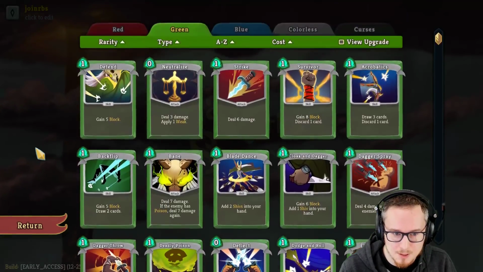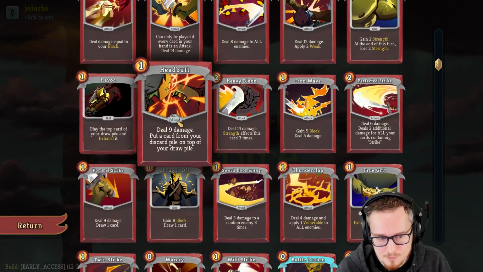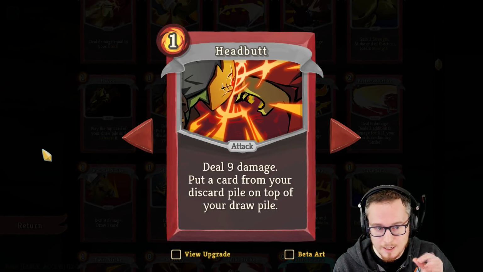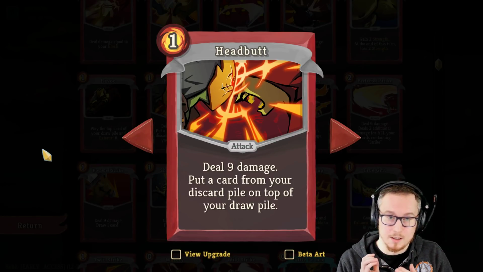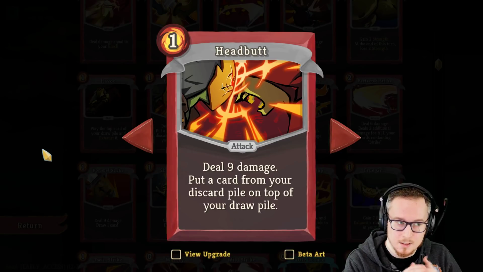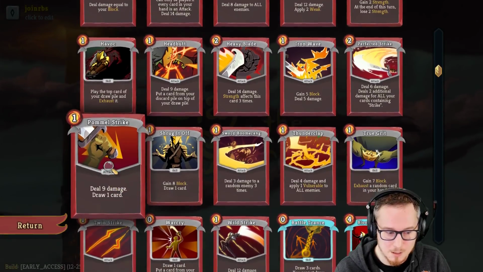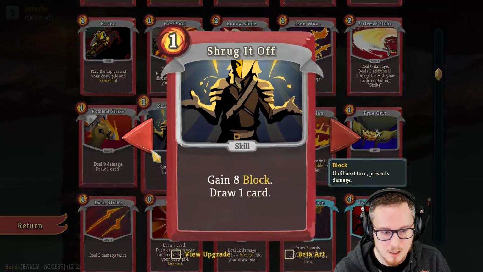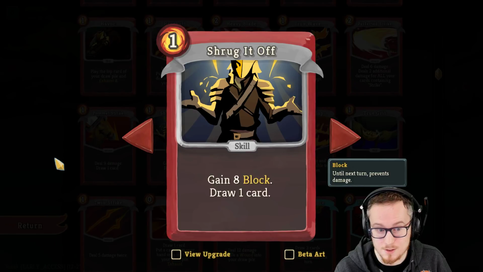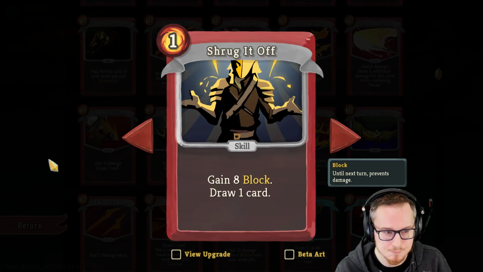Another example of card manipulation is Headbutt for Ironclad. Headbutt is very good at preparing your deck to do something next turn, or even letting your deck do something this turn when it's paired with a card like Pommel Strike, or Havoc, or Shrug It Off. Ironclad has several commons and also uncommons and rares, which allow it to draw a card, or play a card that's on top of its deck immediately.